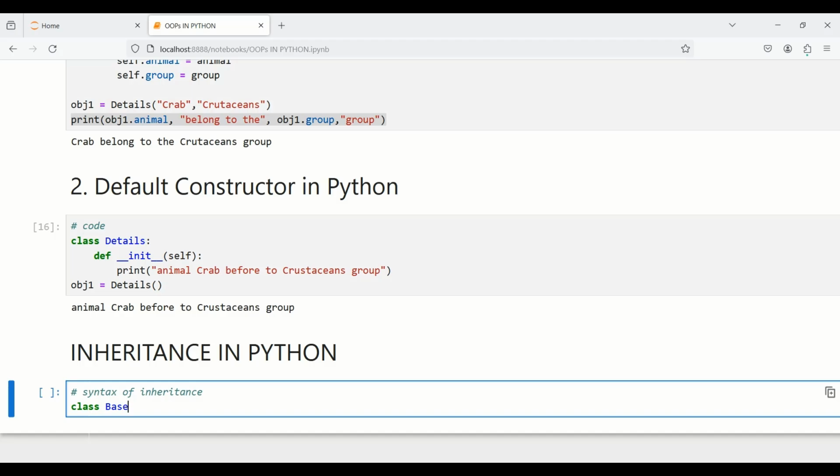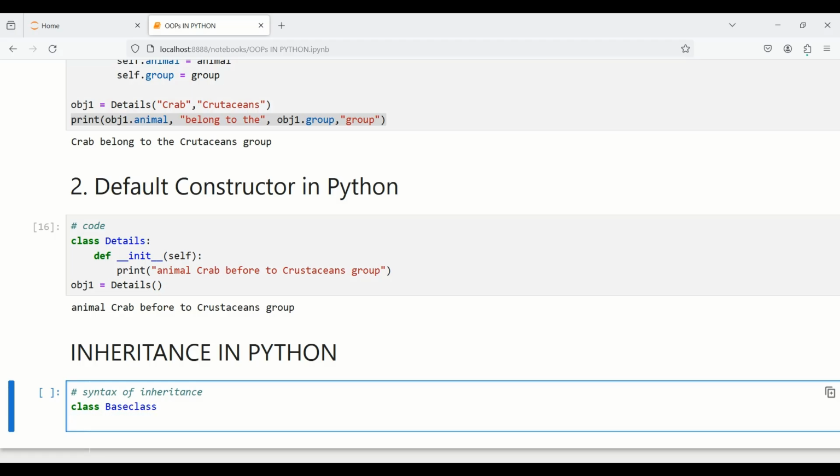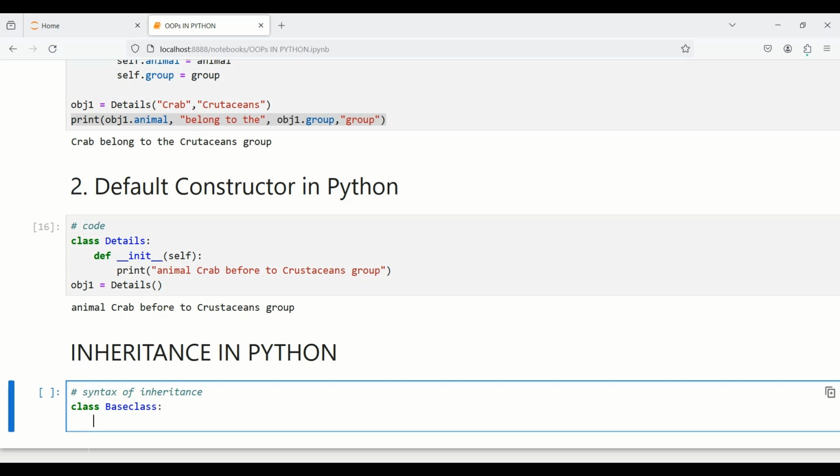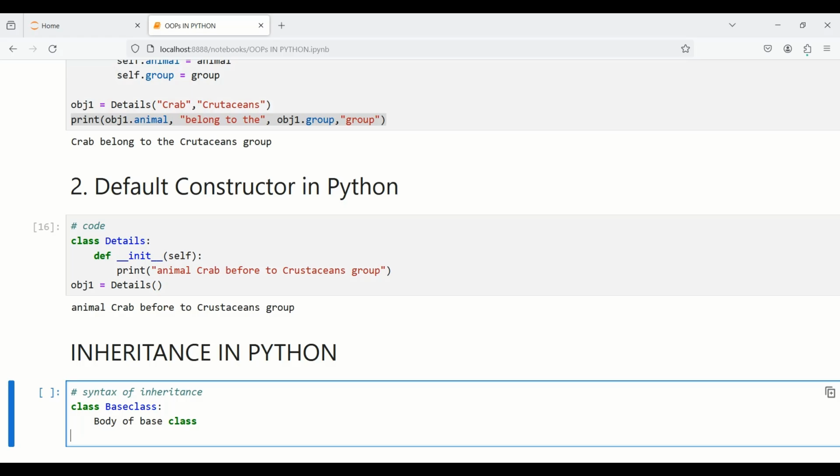So here you will write class and this is the base class. Then the body of the base class.